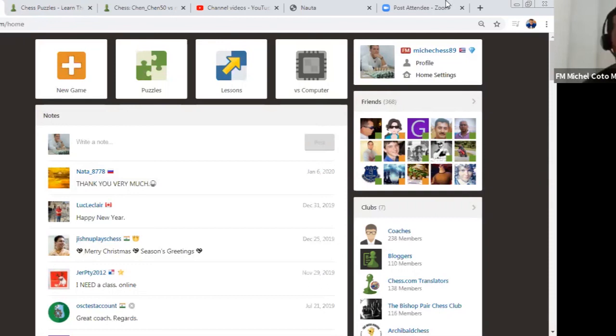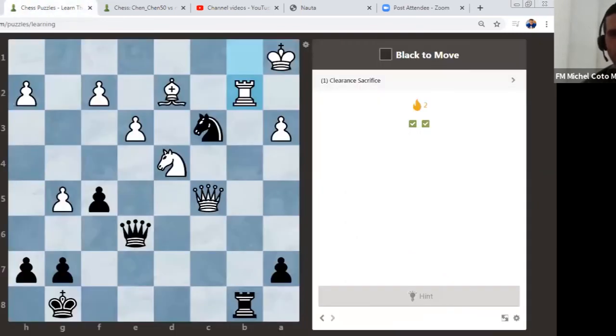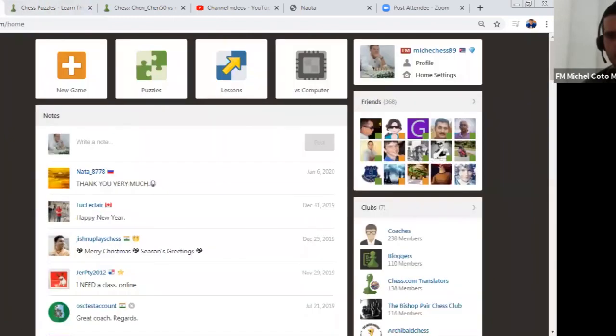Yeah, well, Chen said it very well. The one that, let's see. Well, let me ask you something first. When I change the tab, you don't see the combination, right? You don't see the puzzle. Okay, okay. Just to make sure. So yeah, very well. Yeah, thanks for the confirmation.